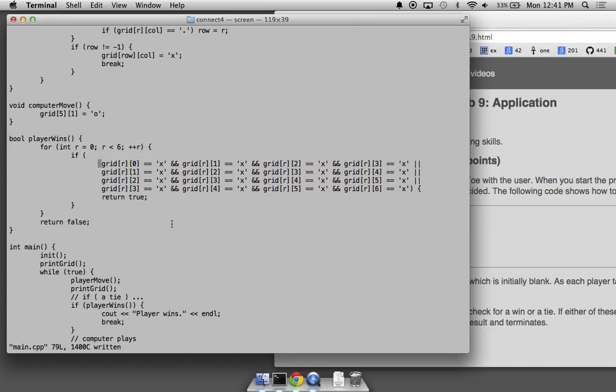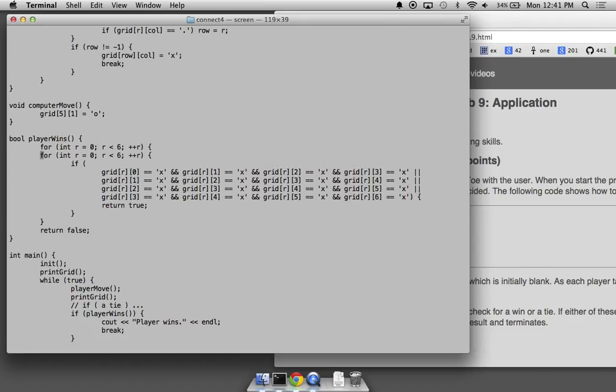Do you think that would make it more readable, or do you like it like this? What's easier for you to understand? Who likes it like this? How many people want to introduce the loop? I think the loop has an edge here. The loop has an edge. It does reduce the amount of code. So let's take a look at this. Let's do the loop. Anyway, it's good to see how to do it anyway.